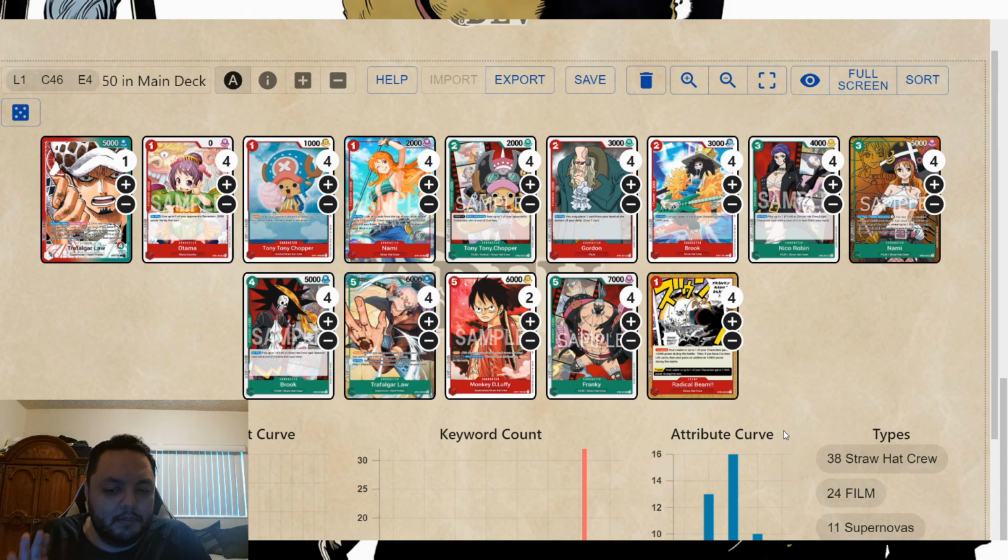I mean, you can get some explosive draws, and then you can definitely get, as you saw in one of the games, Brook into Nico, into another Brook, into Nami, just allows you to get into the board super quickly. And these are good attackers. You can attack very efficiently with these cards. And that would be the strength, and then you have a full board and you're able to just keep going on the back of that. But it still is not a deck that you should bring to tournaments at all.